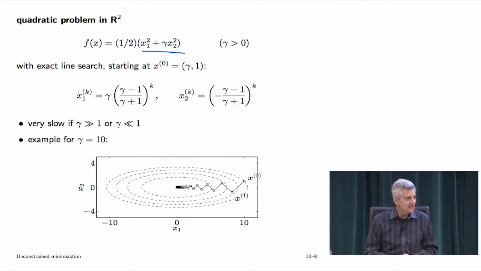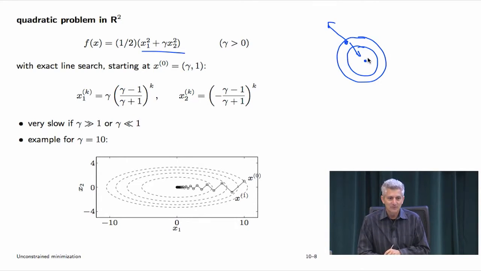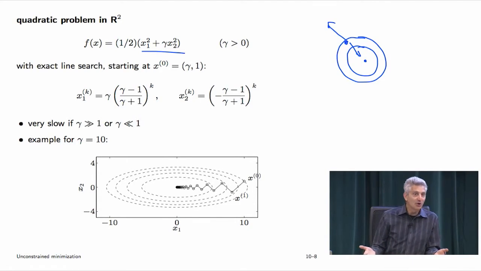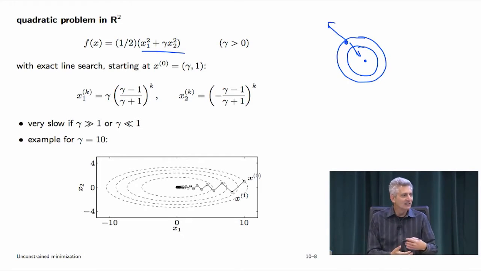Oh, yeah, please, let's discuss that. How does the gradient method work if gamma is 1? I mean, you can work out the exact formulas, but who cares? Just tell me what happens then. Here are the sublevel sets, right? Like that. Which way is the gradient pointing? It's pointing straight uphill, and then negative gradient is pointing straight towards the solution. Okay? So the gradient method works superbly when gamma is 1, right? Because in fact, the gradient points you directly to the solution. Okay? And so what if you're doing a backtracking line search, right? You'll cover a distance, a factor of 2 each time, and you're going to get very fast convergence.